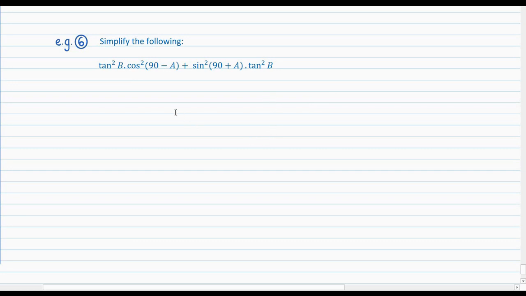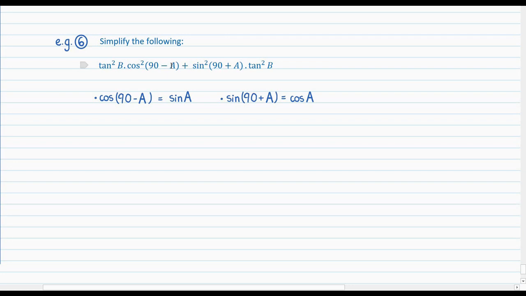So the first obvious thing to do is change them to the forms that they have using the cofunction quadrant rules. The first is that cos (90 minus A) is just the same as sine A. Then the second is that sine (90 plus A), which would be in the second quadrant, has the same result as the sine cofunction rule from the first quadrant, which was that sine (90 minus A) is cos A, meaning that sine (90 plus A) is also cos A.